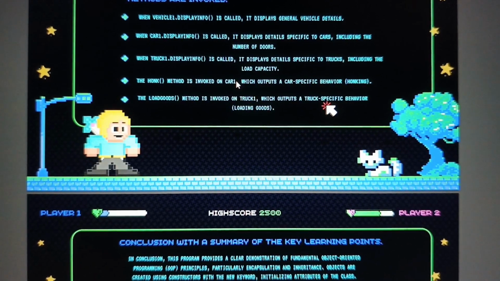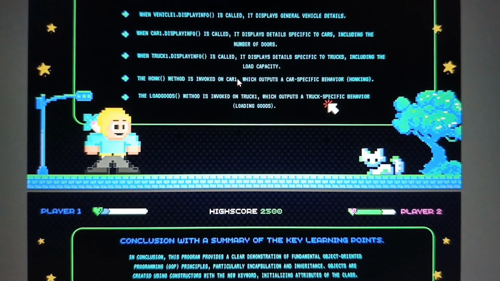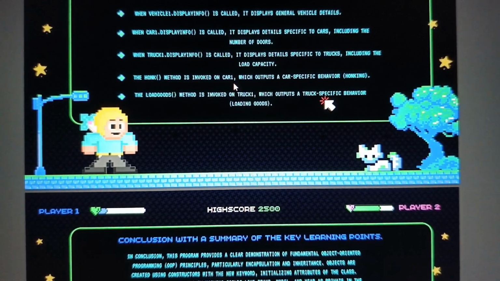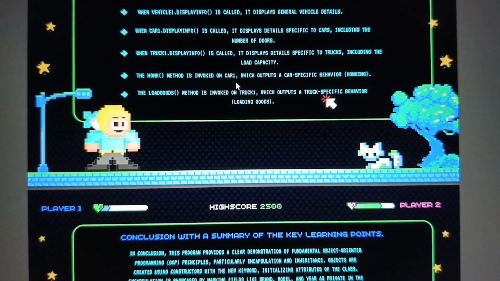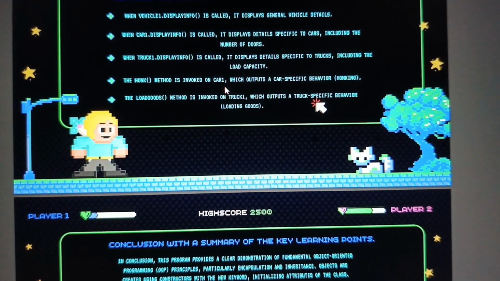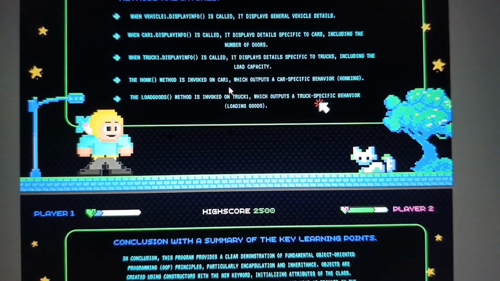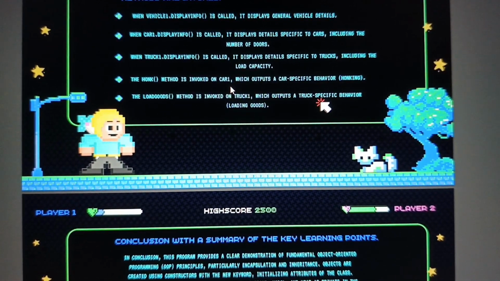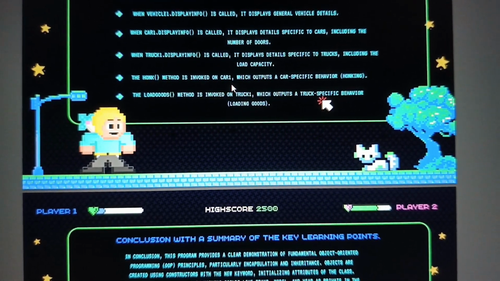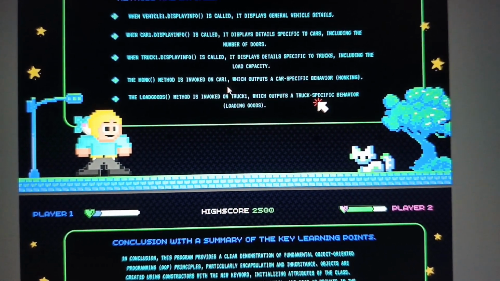When truck 1 display info is called, it displays details specific to trucks, including the load capacity. The honk method is invoked on car 1, which outputs car-specific behavior. The load goods method is invoked on truck 1, which outputs a truck-specific behavior.